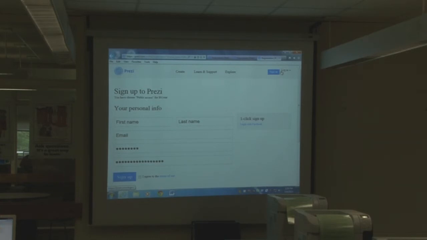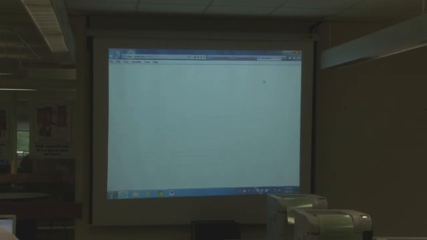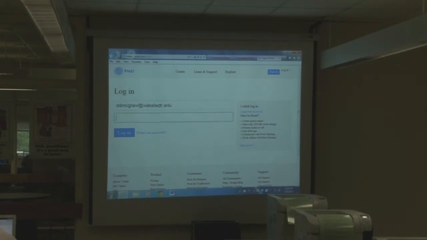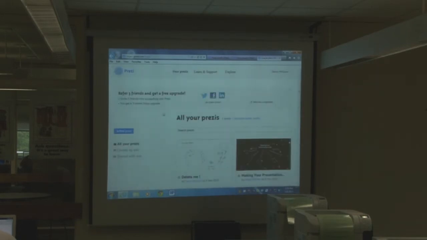So when you put all your information in, you're going to get the Prezi logo with a little animation going around the outside of it until you come to a point where it says, okay, you're in, you can create things. So I'm going to log in, and just so you know, this is what it looks like when you log in. You just put in your email address and then your password, and Zoom, there you go. So I see some people in already.